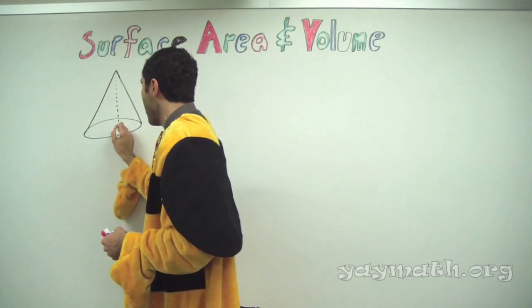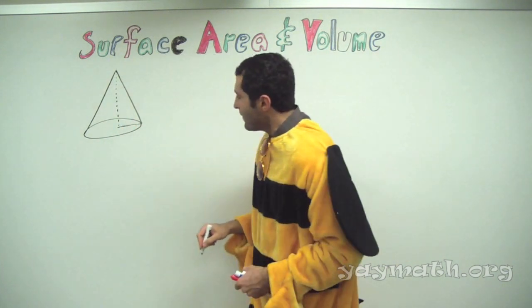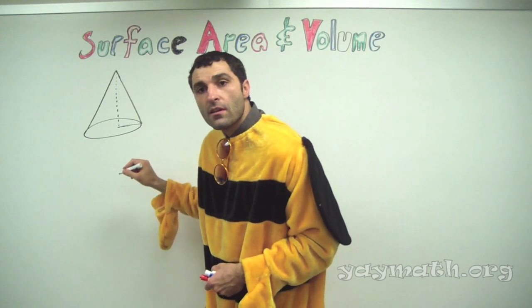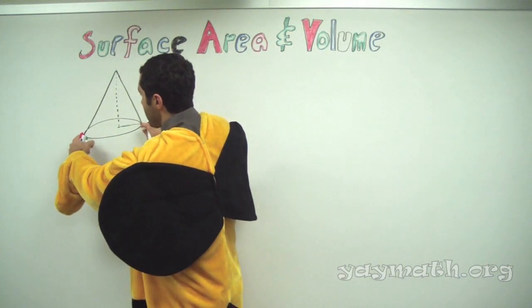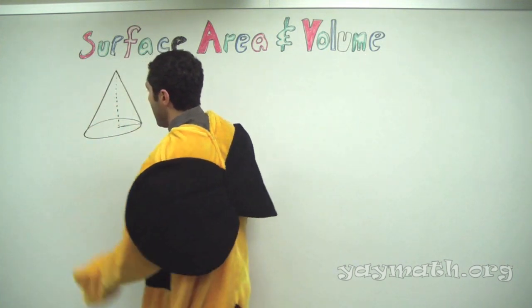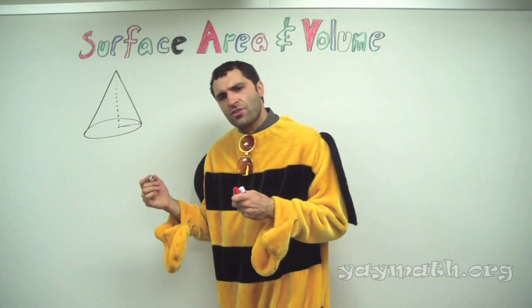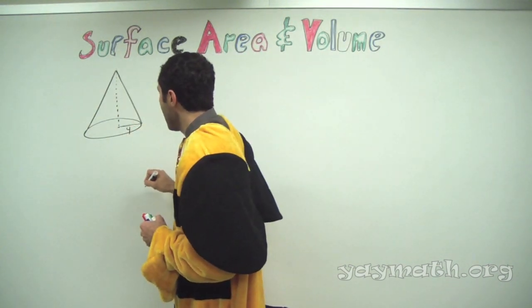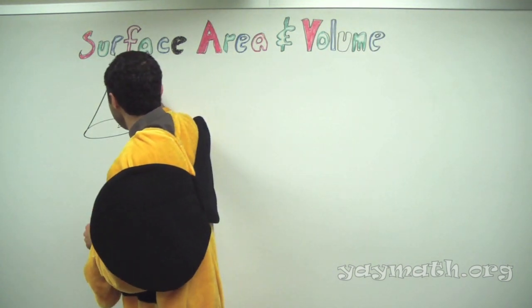Let's give you some things. This is a very weird looking radius. How do you draw a cone? I can't really draw one — circle, come more to the lateral sides and then come out of it. That may be helpful. It's a sketch, let it be a sketch. Let's put four here for the radius and let's put a slant height of five.